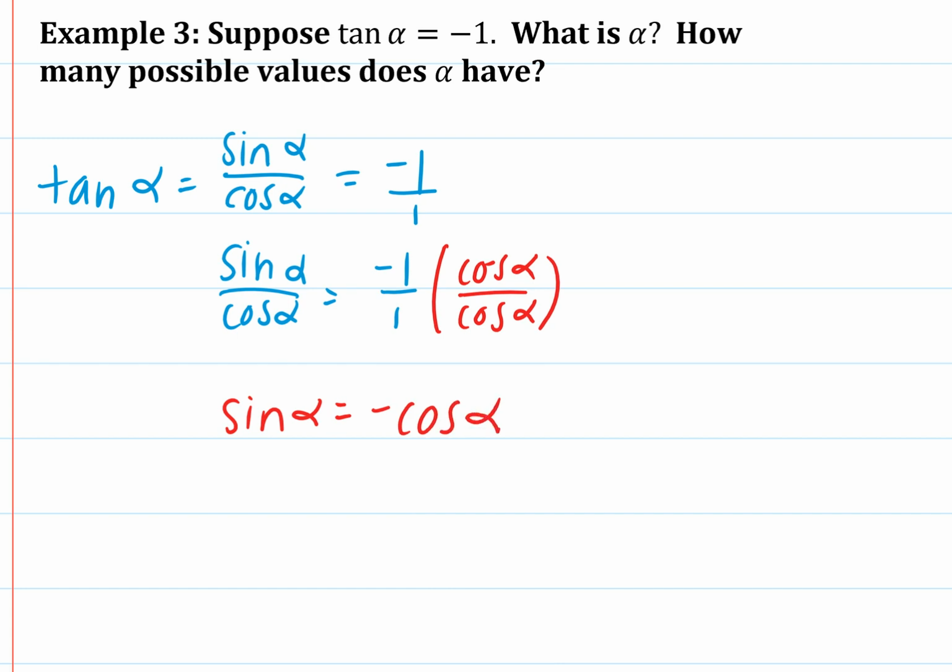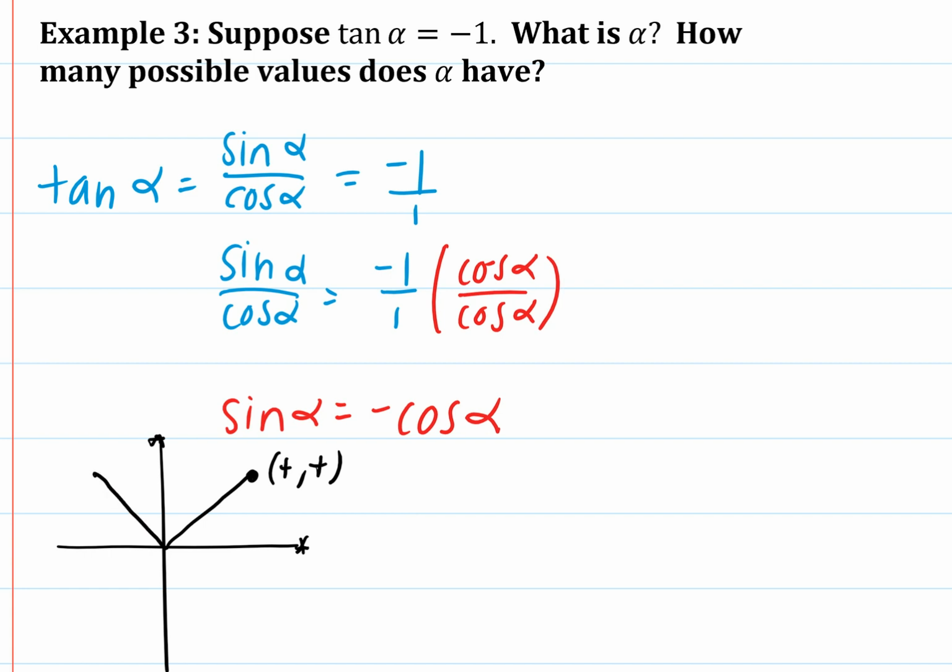So sine and cosine of that angle have to be the same, except that one is positive and one is negative. So that means we're looking at, well, it can't be a pi over 6 or a pi over 3 angle because those x and y values are different. One is 1/2, one is root 3 over 2. It can't be right on the axes because those x and y values are 0 and 1, which are different, not just by sign. So we must be looking at pi over 4s. But it couldn't be here because here you have a positive x value and a positive y value. So sine over cosine, they are both positive.